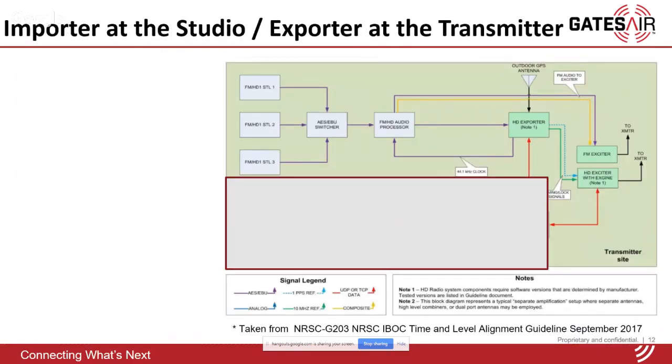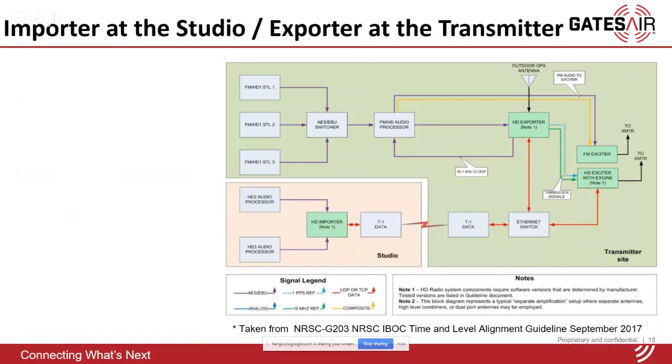So I mentioned that the timing has always been a problem and always been something that's plagued the iBiquity standard. Just to kind of go back a little bit to where all this started, initially when the HD radio came out, the exporter was the primary box that we used, and that typically went out to the transmitter site with the X-Gen. We put a GPS antenna on it, and I think at that point the timing was better. It may not have been perfect, but we didn't have big disparities in timing.